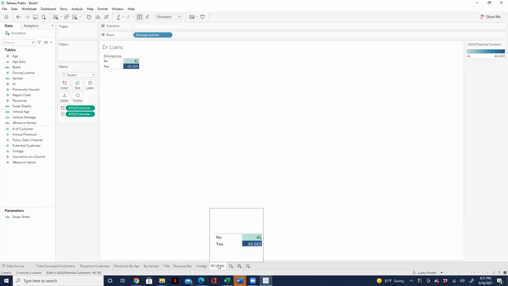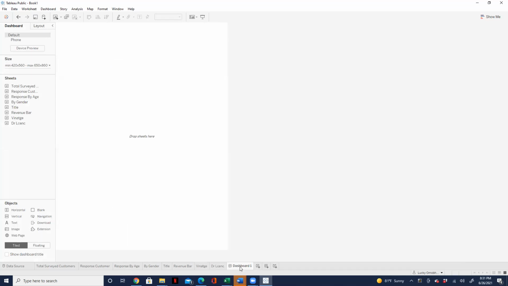So I'm going to need 5 containers, because 3 of these worksheets are going to go in one container, because I'm trying to swap them out. So now I also need to bring in the title of my report, so I'm going to give a container for the title as well. If you don't want to go through the stress of dragging and dropping, you can pre-design your dashboard before you even start dragging and dropping. So I'm going to choose the kind of size I want. I want to use fixed. I'll do my fixed size here.